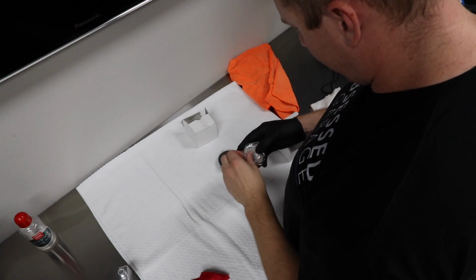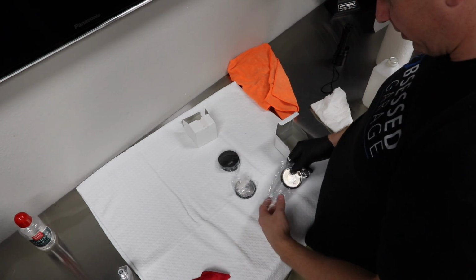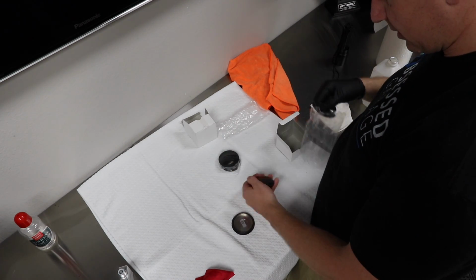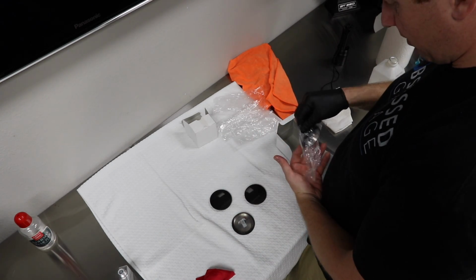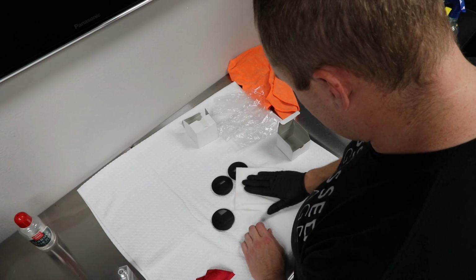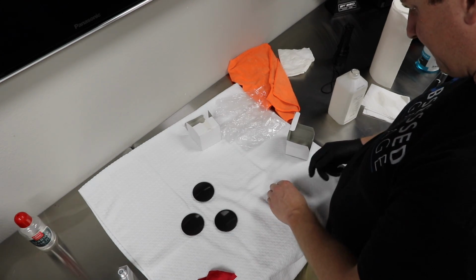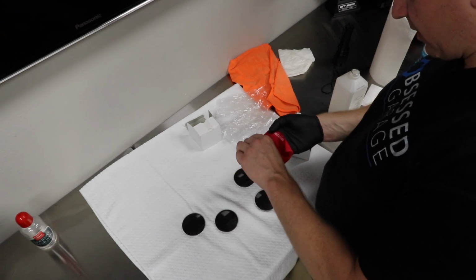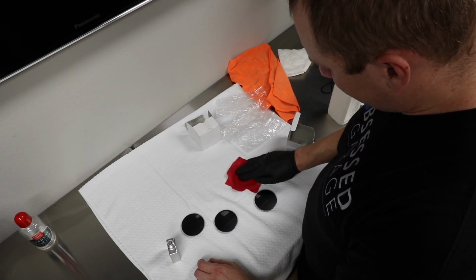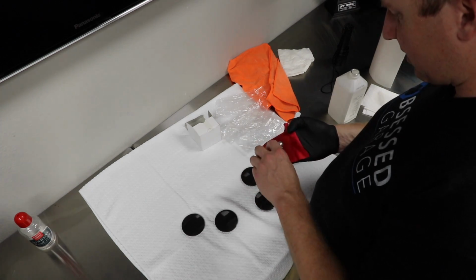All right, so let's do the center caps real quickly. The last wheel over there is curing. And then what I'll do is I'll let it sit for a couple of hours to cure before I put the second coat on. So these are also powder coated. And there's some oil on these, on the gaskets, so we need to make sure we clean these off pretty well. All right, so let's wipe this. Fresh product, and then we can ditch this towel because I'm done with the stance coat. I mean, I guess you could put 2 coats of stance, but it recommends 2 coats of this.